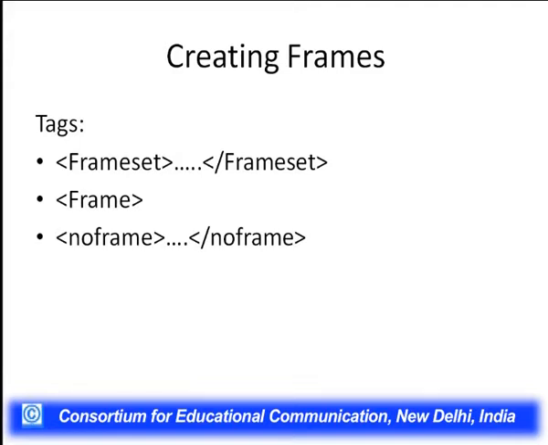And then we have the noframes tag. So noframes and /noframes, we will see how it is used for giving a message to the user who is using a browser that does not support frames. So the noframes tag can be used for such users.